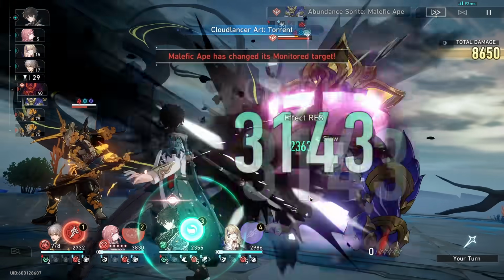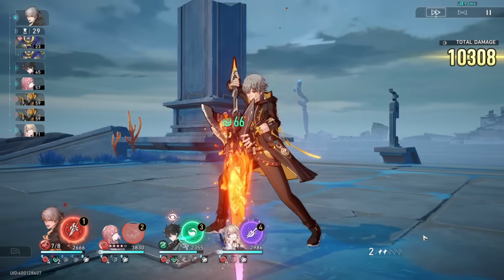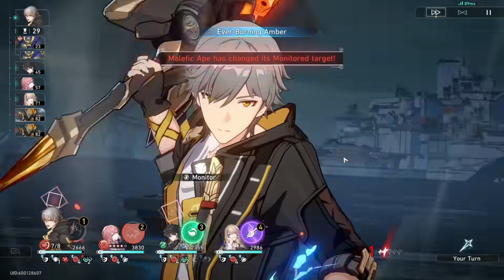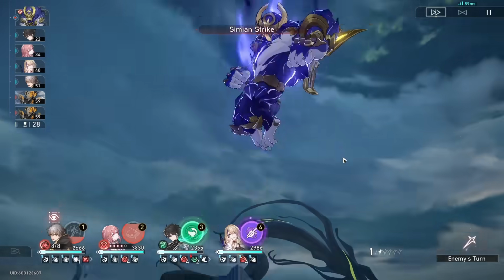The very simple trick is to speed tune Fire MC to place them at the very end of the team with speed boots so that they could be the last unit to use their skill, which will guarantee that the enemy will always lock onto them.